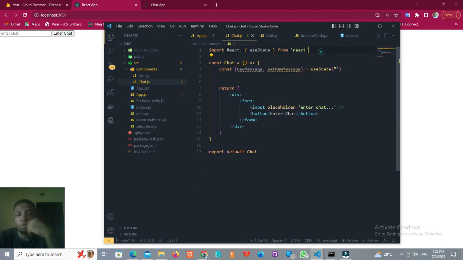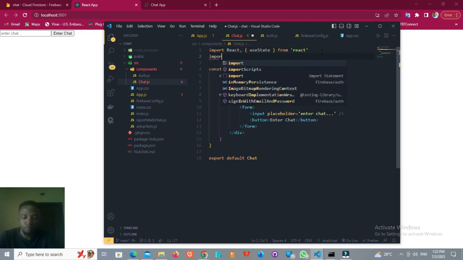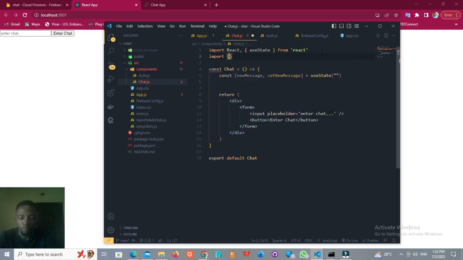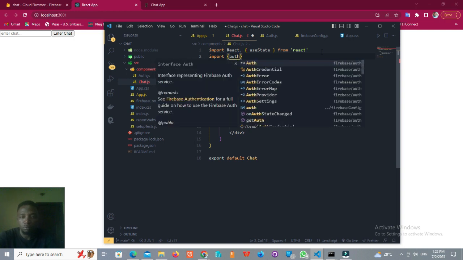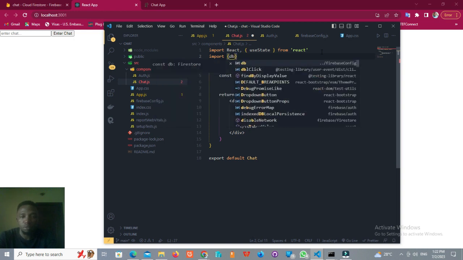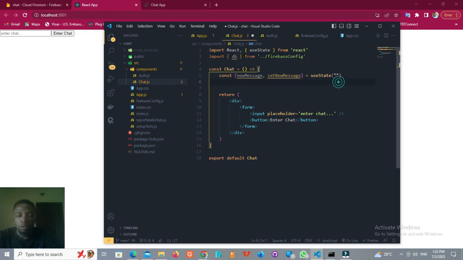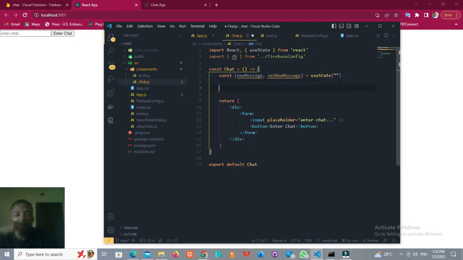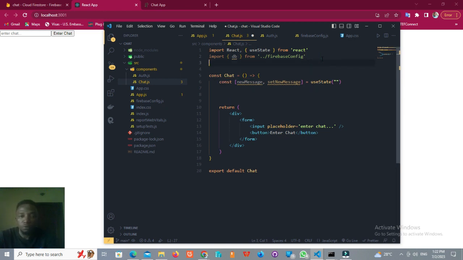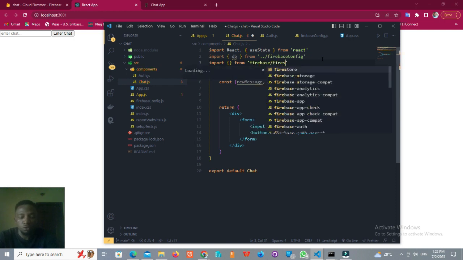Friends, we're gonna import db. We're going to be sending a request to our backend, or we'll make reference to our database. Now how do we do that? First of all, there are a couple of functions I'm going to import from firebase/firestore.